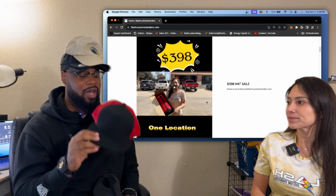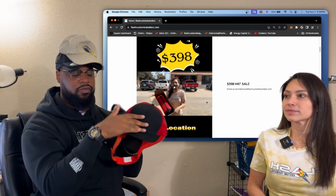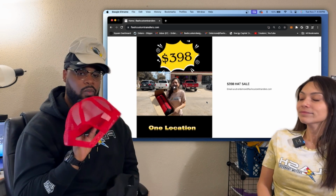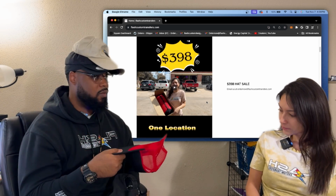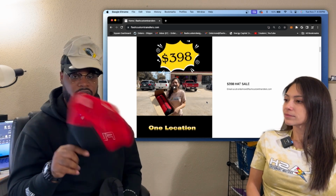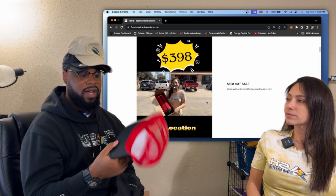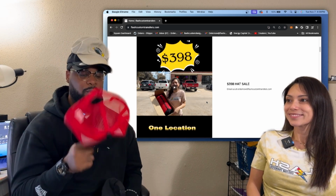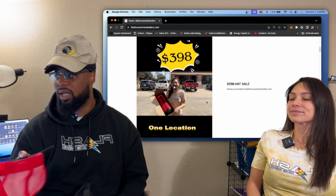This hat right here was very hard to find because it's black in the front and a smooth front too, with no seam coming down the middle, and red in the back, because they just changed their colors. Like we said in the video on Straight Outta Content, you can find red in the front and black in the back, but these were very hard to find, and we can get these hats for you. Do we have the traditional Richardson hats? Yes. So please go check those out.